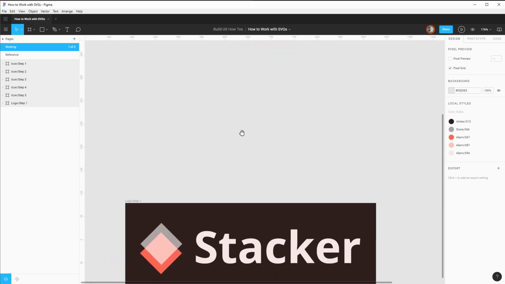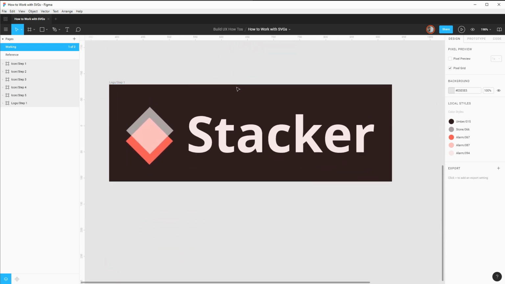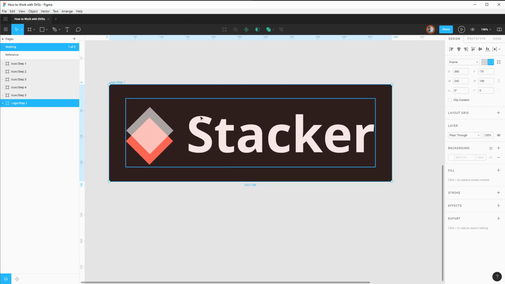Let's scroll down a bit here and work with something a little more complicated. So again, in this scenario, let's imagine that we have this logo that is in our designs, and you see that we have this logo icon as well as the logo type on the right. And let's assume that in some situations you want to simply show just the icon, in others you want to show just the logo type, and in a third situation you'd want to show all three.